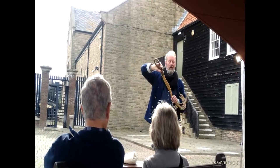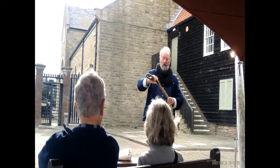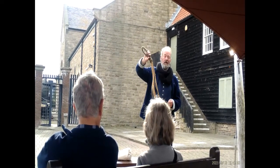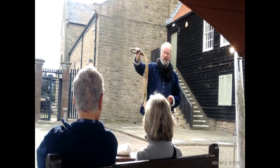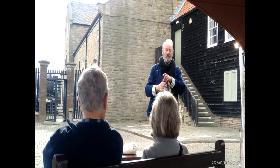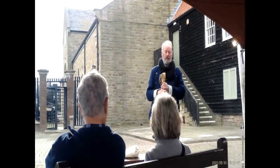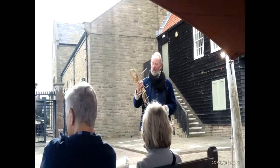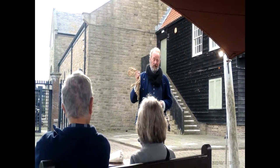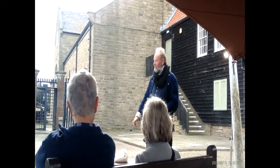The least thing was called dumb insolence, where if you looked at an officer or you looked at the captain and he didn't like the way you looked at him, then you could get 12 lashes for that, just for looking at somebody. On Trincomalee as well, they did do it. The first voyage was a guy called Captain Laird Warren. He was known to be quite tough. He had 25 different people flogged on the first voyage. So rope could be used for good things or for nasty things, as we say.